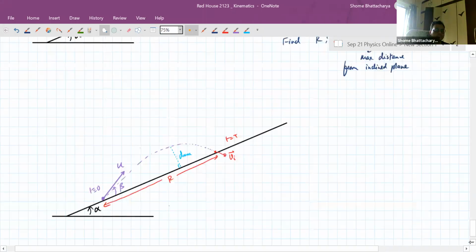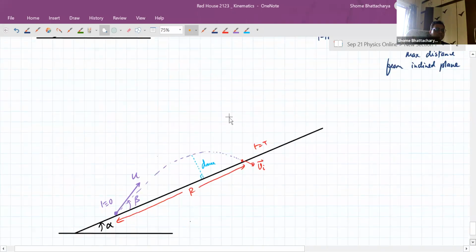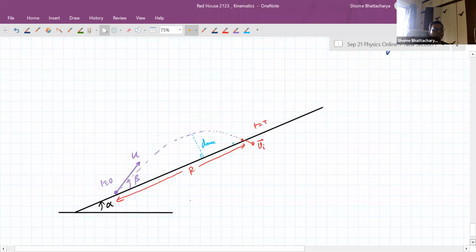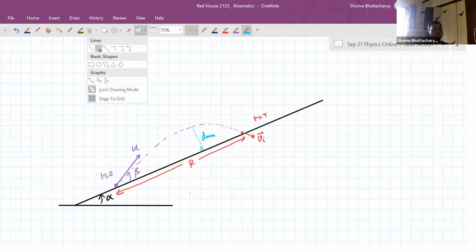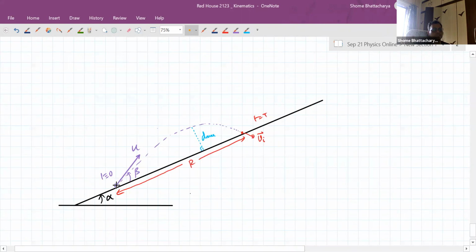Right. So here, as I said, since we are calculating all these things in reference to the inclined surface, the distance, the range, and all that, it will make more sense for us to take our x-axis as tangential or along the inclined plane, and our y-axis as normal or perpendicular to the inclined plane, in this sort of manner. And of course, the origin as the point of projection.